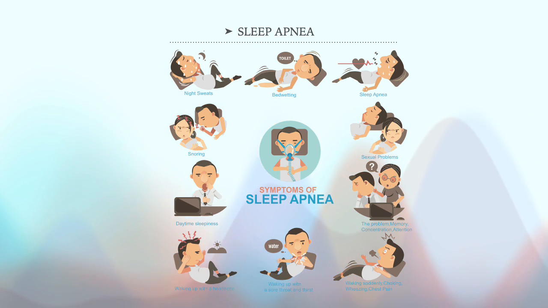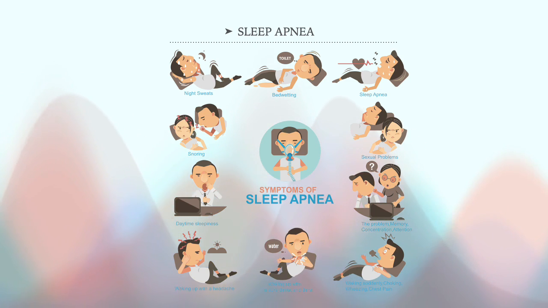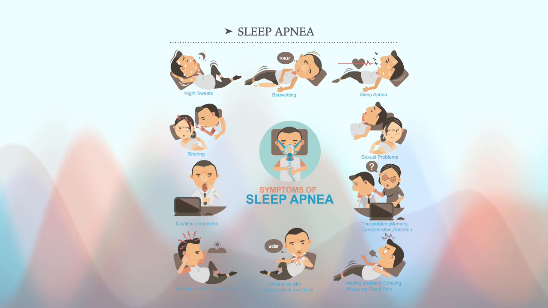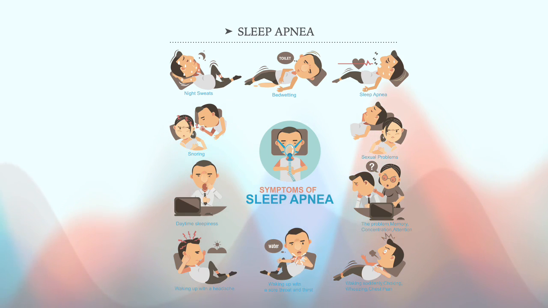Having observed apnea, like someone sees you actually not breathing when you're sleeping, loud and habitual snoring, and also sexual problems too, erectile dysfunction, and also feeling tired during the day, excessive daytime sleepiness, having memory or concentration issues, waking up with a headache, or waking up with a dry mouth or a dry throat. And also waking up in the middle of the night suddenly choking, wheezing, having chest pain, or gasping for air.